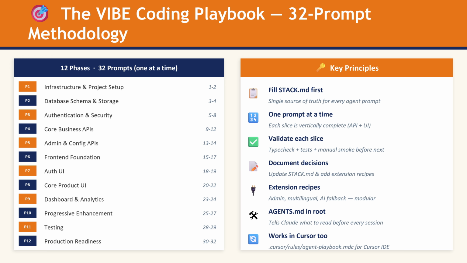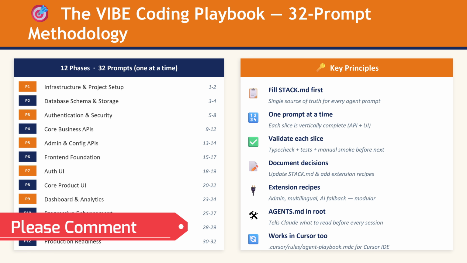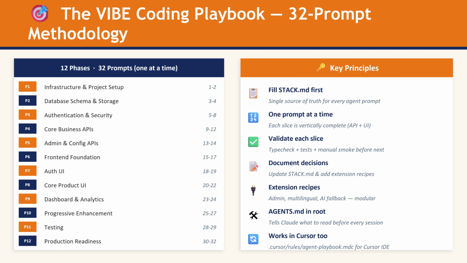Every AI agent reads it first, then 32 sequential prompts across 12 phases. The discipline is one prompt at a time. Each is vertically complete: AI, API, and UI together. After each prompt, validation, test scripts, manual smoke test, then move on.